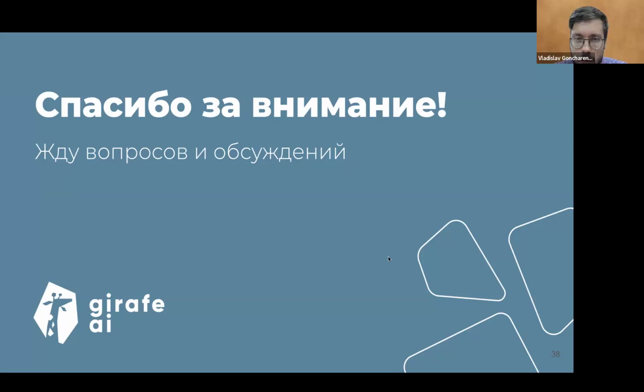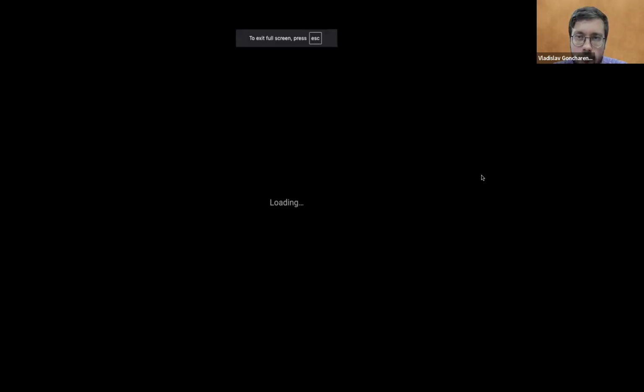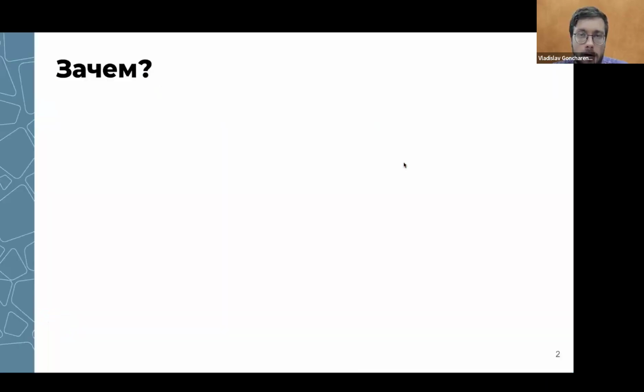The next stage, after you performed preparation for deployment, is that you want to deploy your model. And here the next instrument comes into play, which is called NVIDIA Triton server.